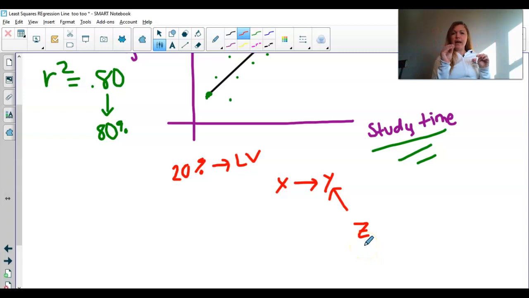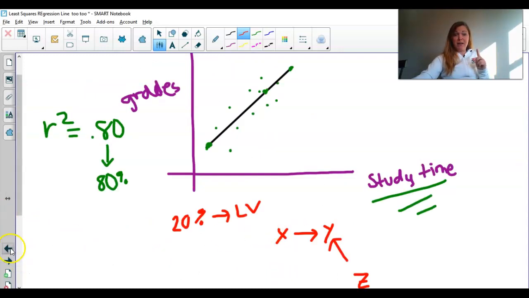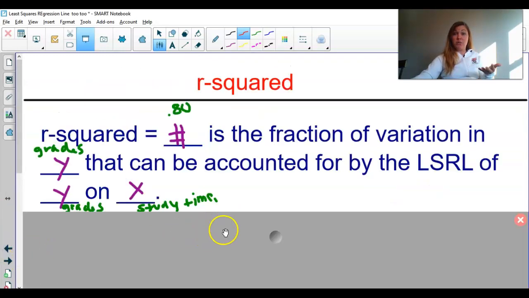When you're asked about the coefficient of determination or R squared, you don't need to address any of this. This is going to lead us into one more video about something called confounding variables. So you don't need to address any of this right now, okay? But I just said this so you could have a little bit better understanding of what R squared is.